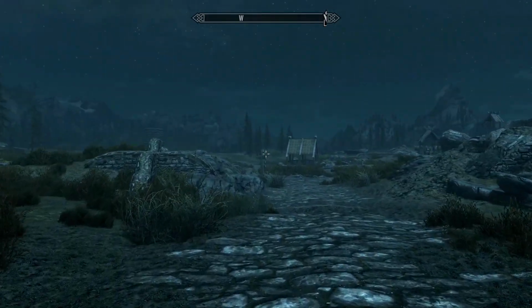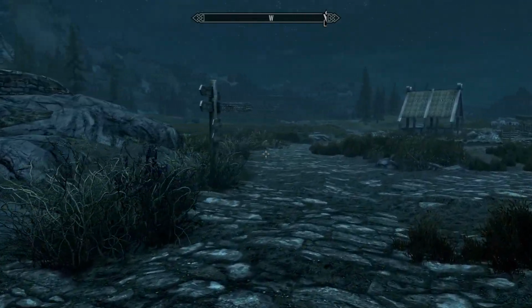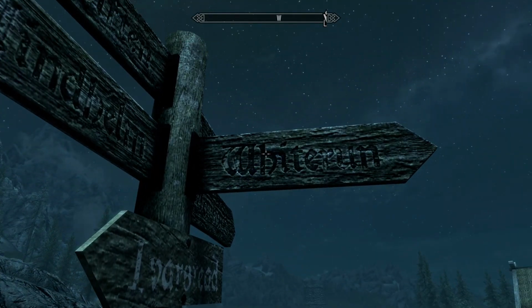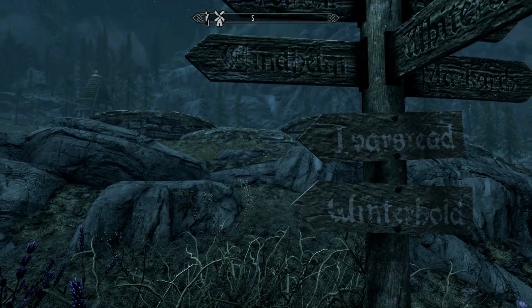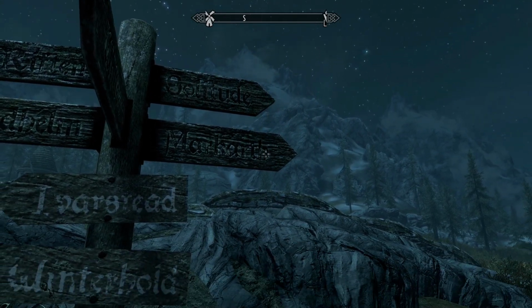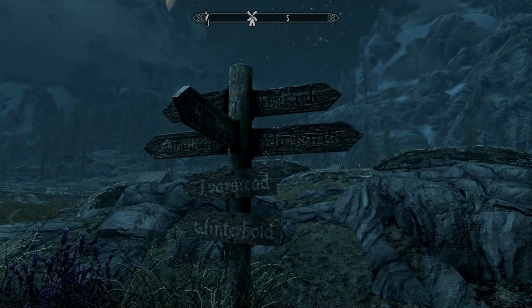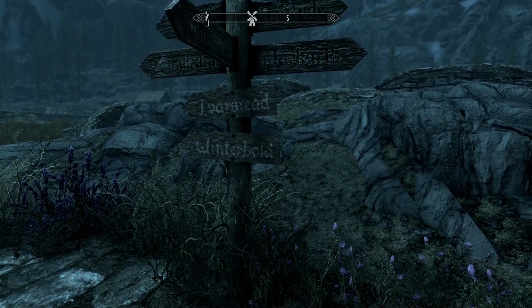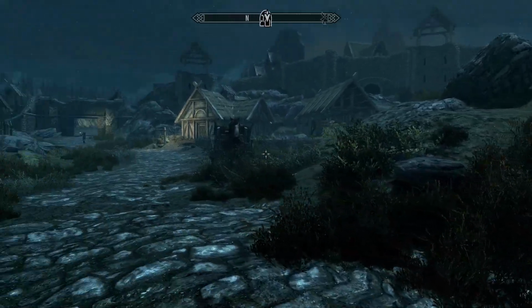All right, Whiterun is so close. Got a bunch of different signs pointing to places. Whiterun is right there. Ivarstead is that way, so is Winterhold. Windhelm, Riften, Solitude, and Markarth. And that says Whiterun again. All of these are places. Why is Winterhold in white? I don't know why Winterhold is in white. Maybe just a texture thing.